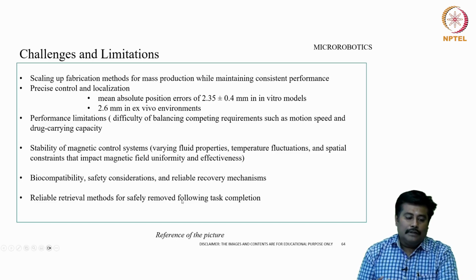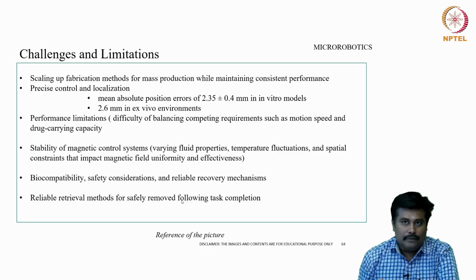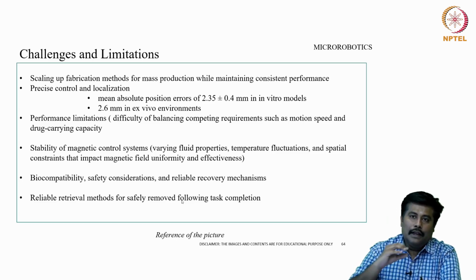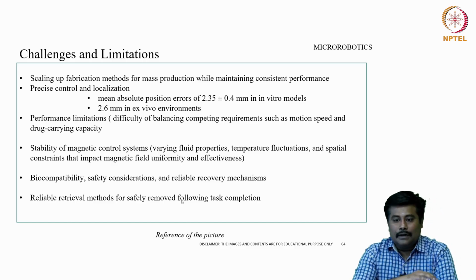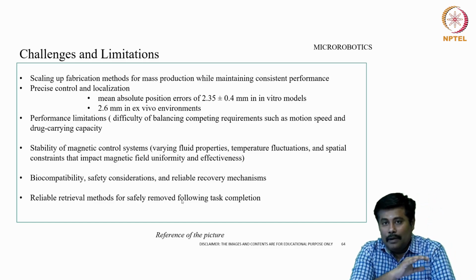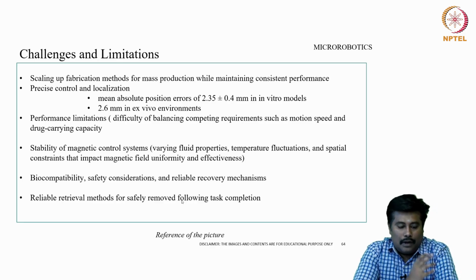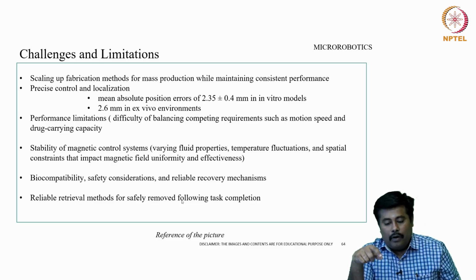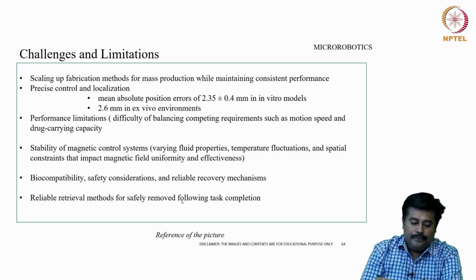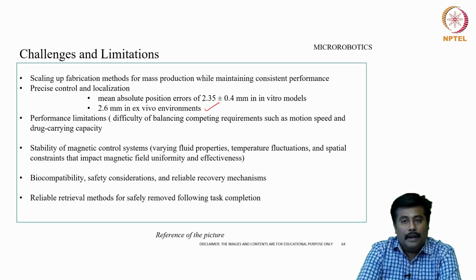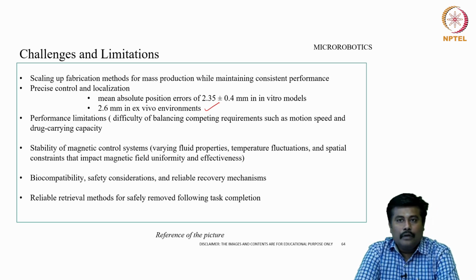Okay. Some of the challenges and limitations involve scaling up the fabrication method for mass production while maintaining consistent performance. It has precise control and localization, meaning it has an absolute position error of 2.35 plus or minus 0.4 mm in in vitro models and 2.6 mm in ex vivo environments.